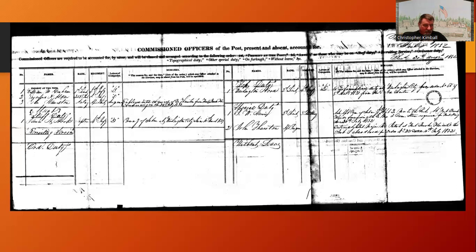Anyway, this is the post returns for July 1832. In August 1832, Second Lieutenant Joseph Harris joins the post, serves as subsistence officer. Lieutenant Alden's working on a boat and finishing the quarters. Dr. Hamilton's dropped and returns because he's not a commissioned officer. You only have one company here at the post at the time. Assistant Sergeant John Thurston joins the post in September 1832.